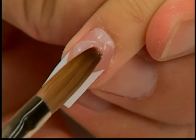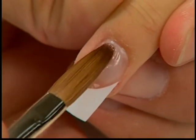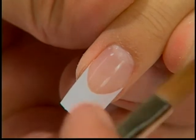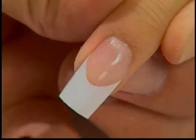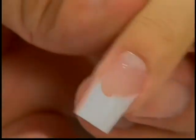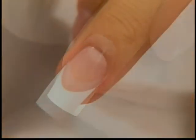Apply a second ball of clear acrylic to build the arch location and to reinforce the stress area. Begin by patting this ball into the cuticle area. Remember that your concentration is in creating an arch location, and lightly stroke the product forward.